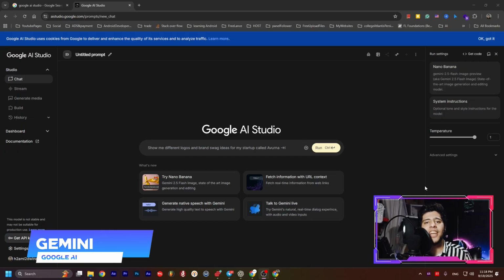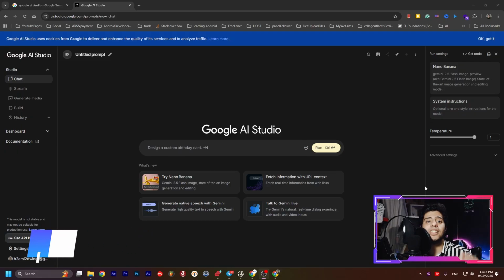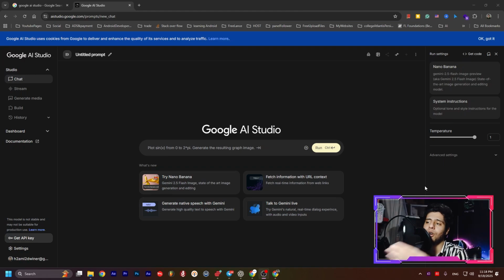This will shock you. Gemini is the only AI that can see videos right now. I mean, it can see it frame by frame. You can easily upload your video or give your video URL to Gemini and ask it for help.